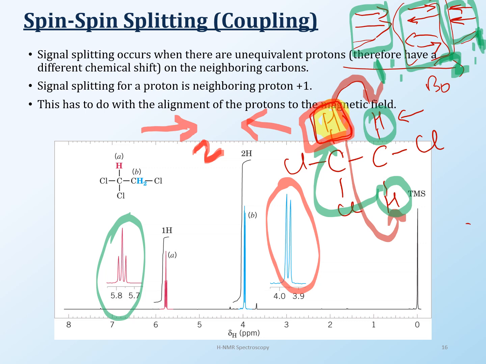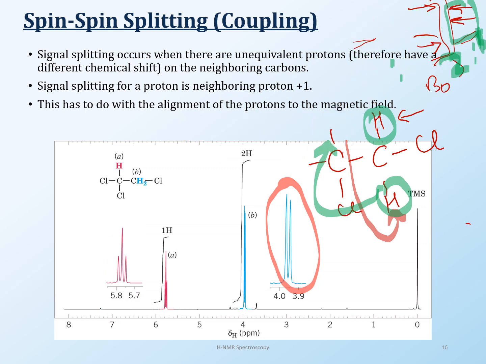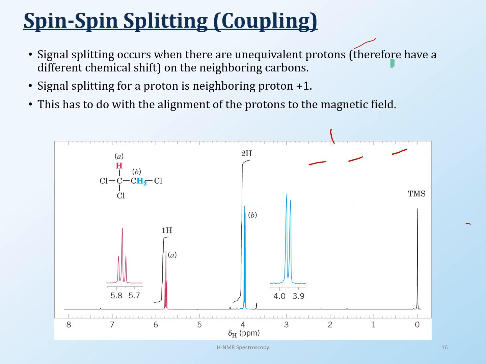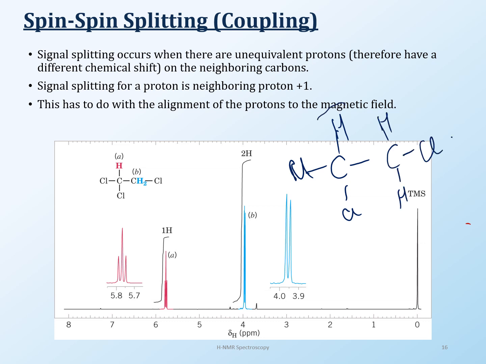All right, so now I'm going to erase everything, and now we're going to talk about this again in a very simple way. Once you understand one of these things, then everything else is going to be easier for you to understand. So the first time is always the hardest one. So here is hydrogen, chlorine, chlorine, and then there's two hydrogens, and then chlorine here. So remember what I said, this hydrogen is looking at two orientations.